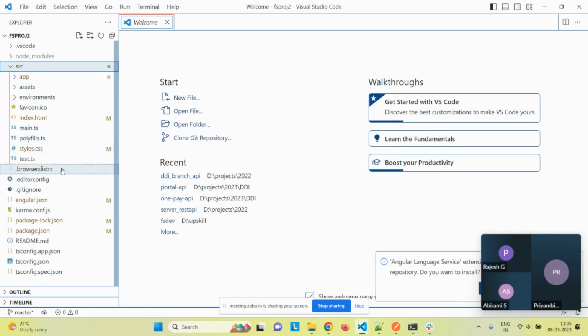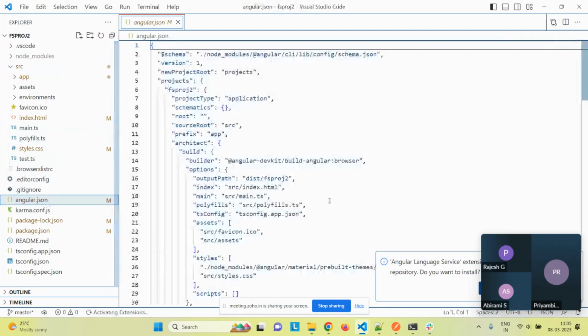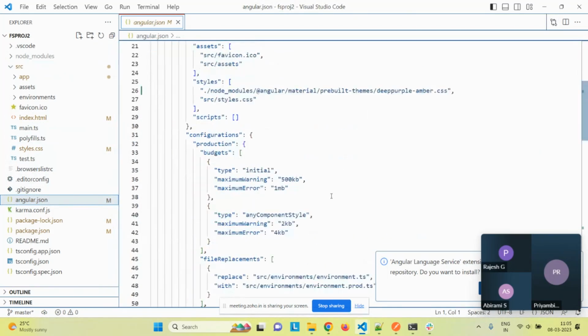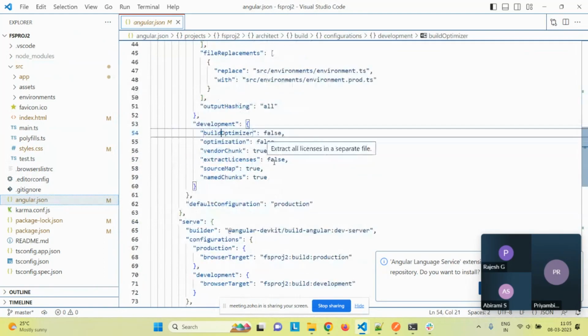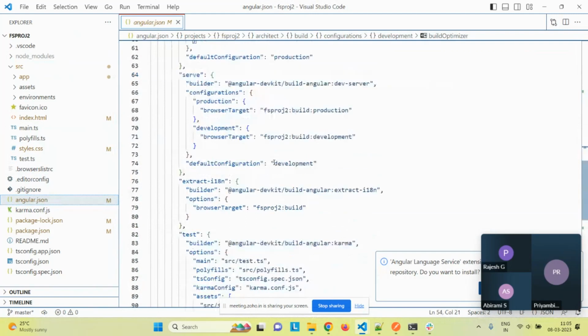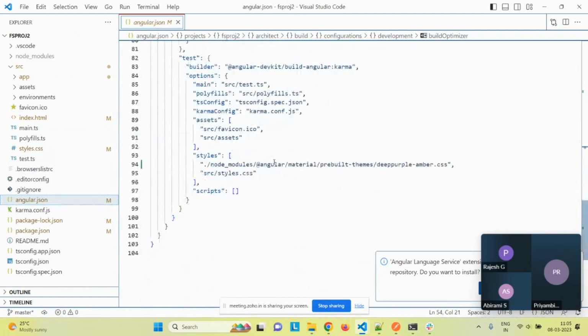The angular.json is the place where, if you want to make changes, you can do the changes here. If you want the build optimizer, the default is absolutely fine. But in case you want to override the default, you can override. For example, if you don't want this purple and want to change it, go to this place, see the name of the other CSS, and you can add that CSS here instead of doing it over here. So that is the place where you can do this.